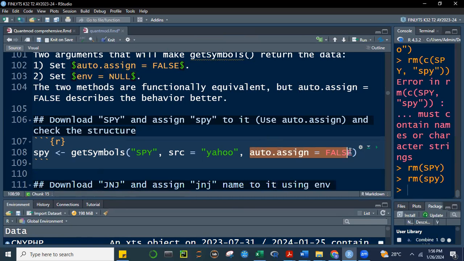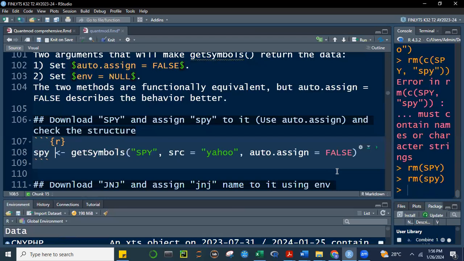So what I'm telling R is that do not automatically give the name of capital SPY to the spy data. So ito yon class, auto.assign is equal to false, which means na ang ibibigay na name yung small spy. Okay? Sige class, kindly try this. Isama natin yung auto.assign is equal to false. So that's how we can name our object as small spy.